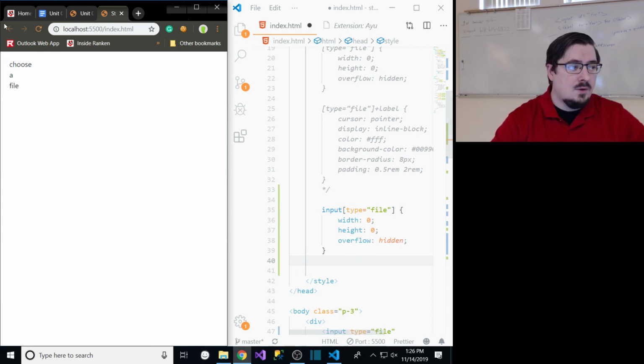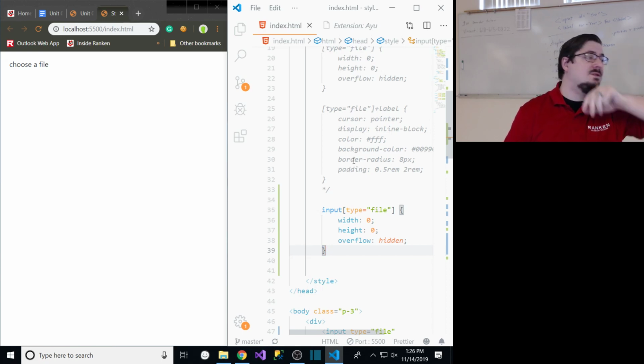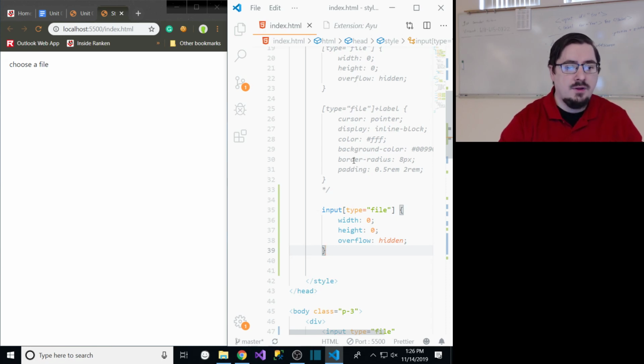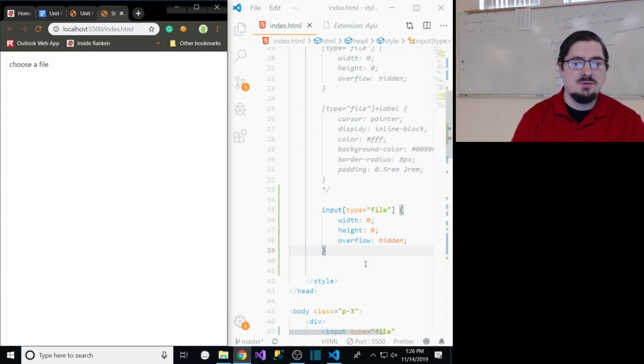Now, with that, I still see, oh, I didn't save, that's why. With this, I still see that my label doesn't really look very friendly, right? If I were to look at that, who thinks that that's something I can click on? Just by looking at that text. Probably not, right? So in order to make it something that looks like I can click on it, well, first of all, you'll notice what's the cursor, right? Cursor is just my regular pointer. It doesn't change as I hover over it, right? So that's one of the first things I want to change.